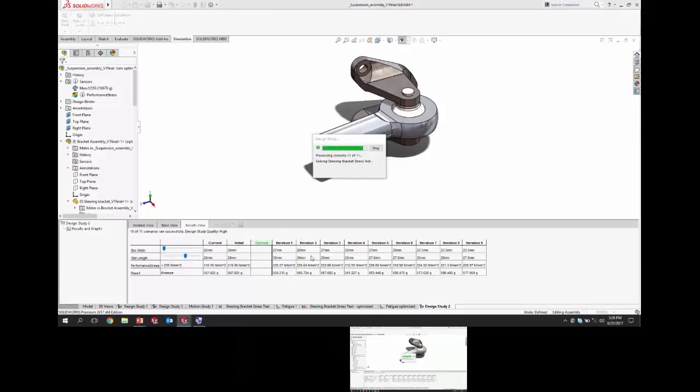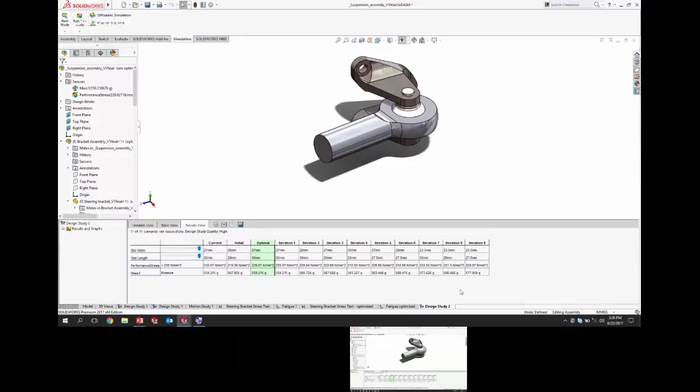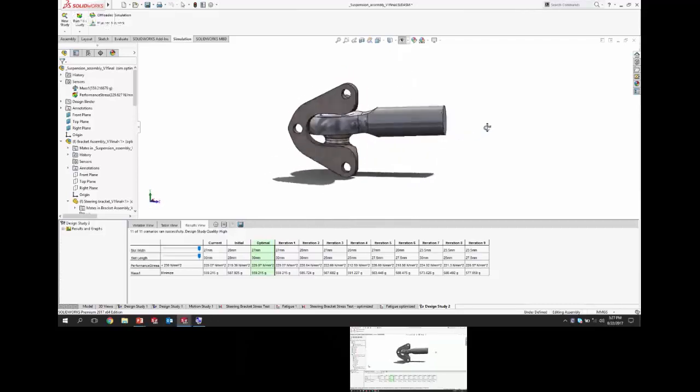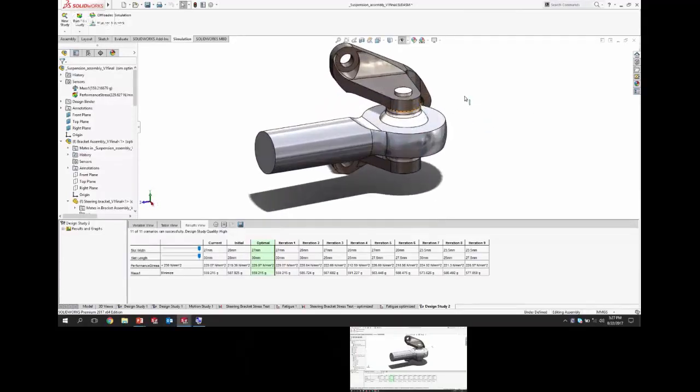It actually will color code these iterations. I should have given it a little more broad range. It'll color code the iterations to tell you failing iterations. Any iteration that goes beyond your limit, your constraint, will highlight in pink. So this one wasn't that exciting. The optimal are the high end of the values that I gave it. Okay. Should have given it a little more headroom. That's great. I know that now this geometry, it finishes on the optimal, okay?